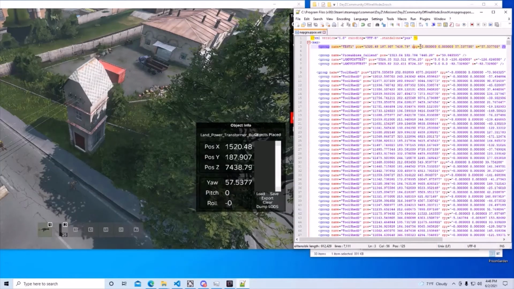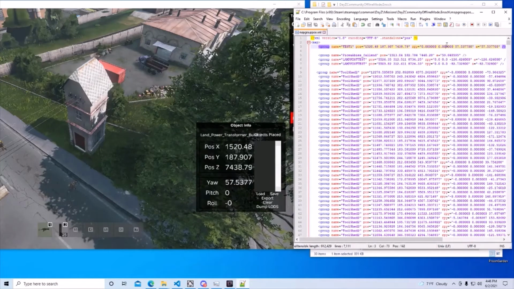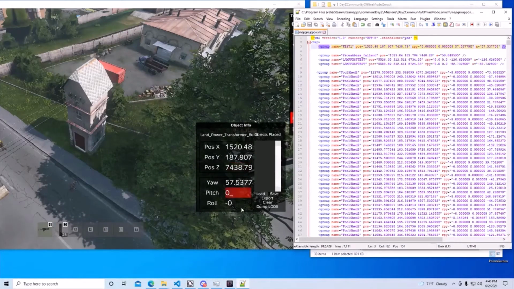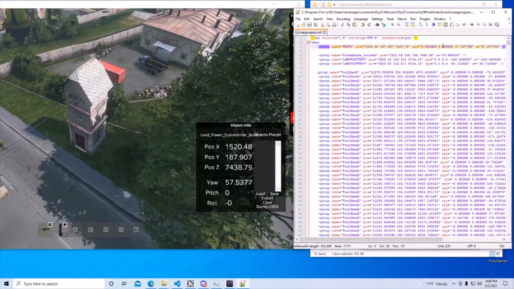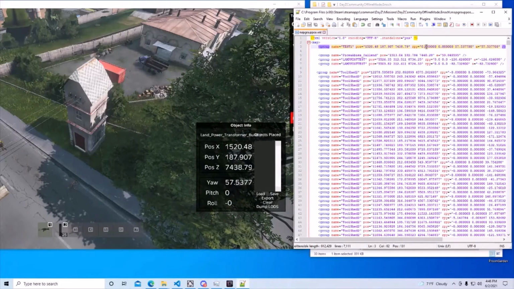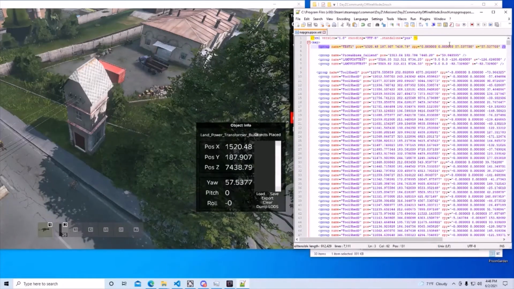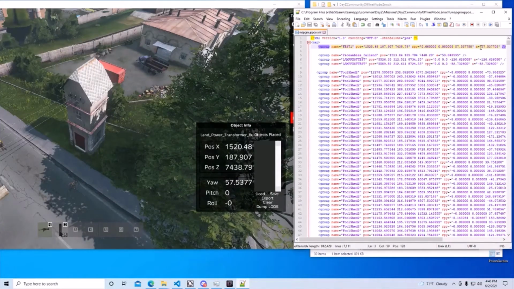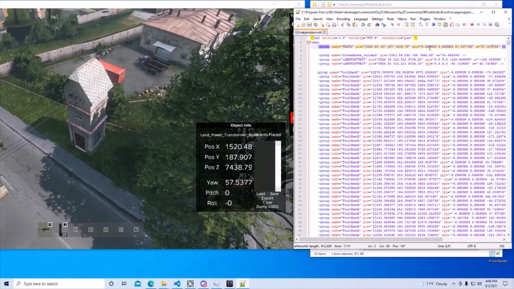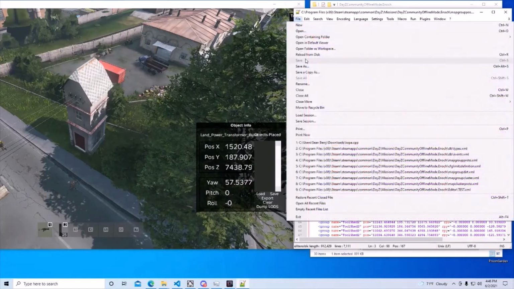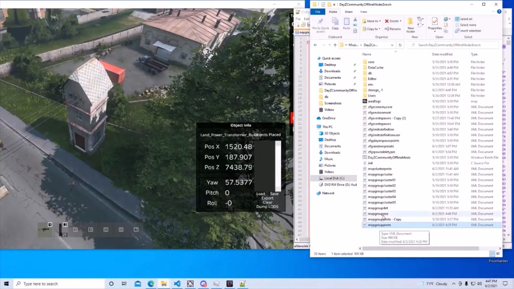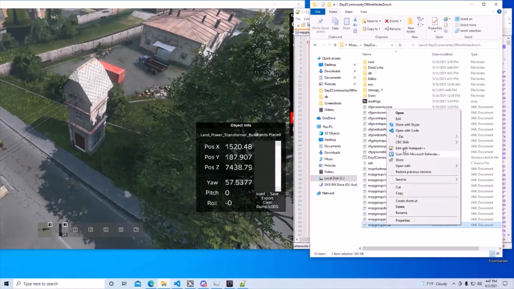If you look at this, your RPY is yaw, pitch, roll over here, so just pay attention to that. This is actually your yaw here, and this is your pitch and this is your roll. So it's kind of backwards. It's really weird, it's just really mixed up. Make sure these two last numbers are exactly the same as your yaw, and whatever these are, keep them 0 there. So save that. Alright, now we made a map group position. Back to our DayZ location, we're going to open up our next one, map group proto, and edit that with Notepad++.